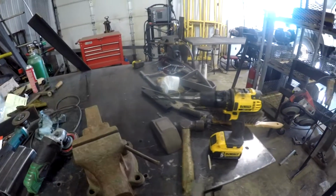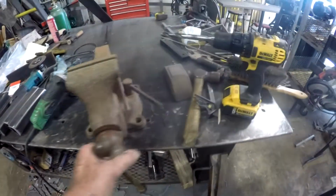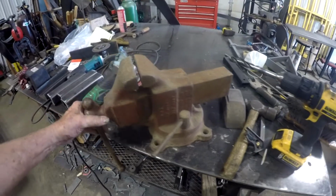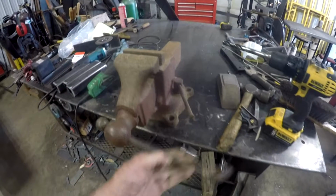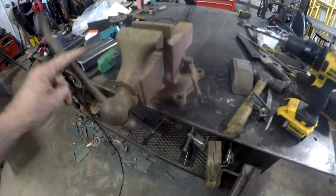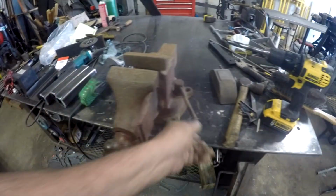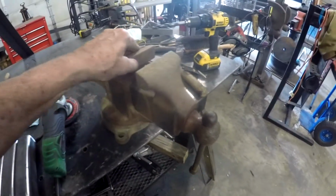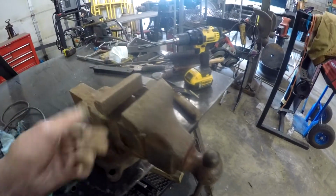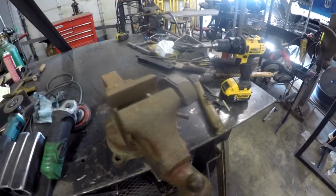Yeah, 4-inch jaw. It's got a swivel base on it. Little surface rust on it, but it looks like it'll shine up. One of the things is it's got the original handles on it. Those handles are both for the swivel base and the vise itself. The handles are original. The serrations in the jaws look like they're in pretty good shape too. Yeah, it's pretty good.